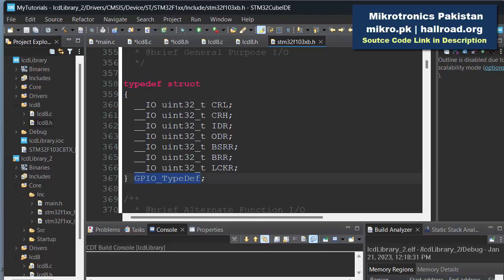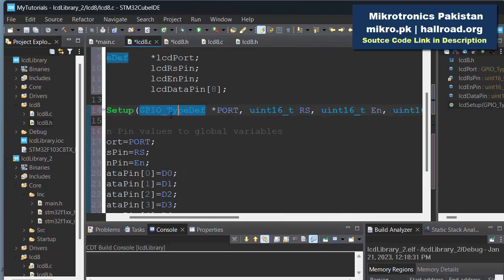This port has CRL register, CRH register, IDR, ODR, etc. So all these registers have been mentioned in this structure.